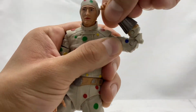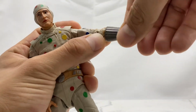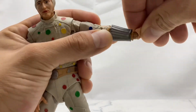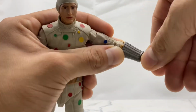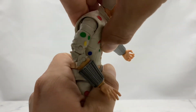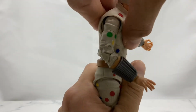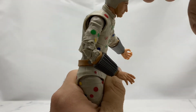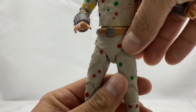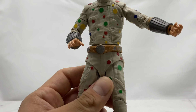He does come with double hinge elbows, which work very nicely right there. He does have swivel at the wrist, not at the forearm. Up and down ball joints, as always. He does have articulation at the waist, no ab crunch really. Yeah, he has a little bit of a back ab crunch, and he can actually crunch down just a bit, not too much. Looking at his leg articulation, he does have soft plastic right here, like most of the new McFarlane DC Multiverse figures.